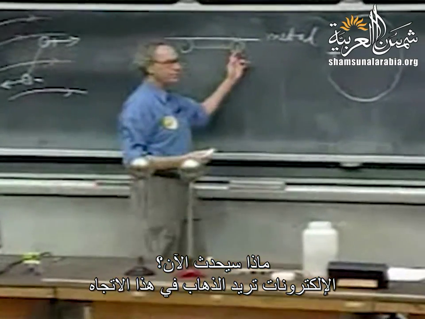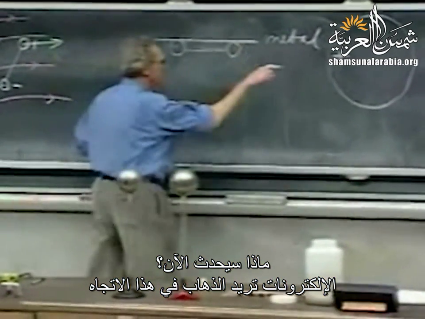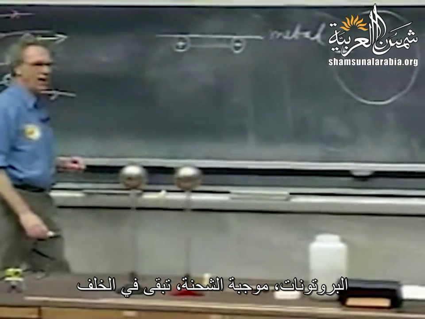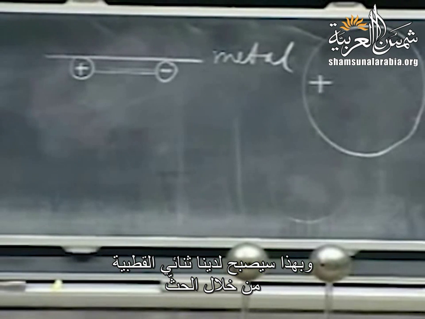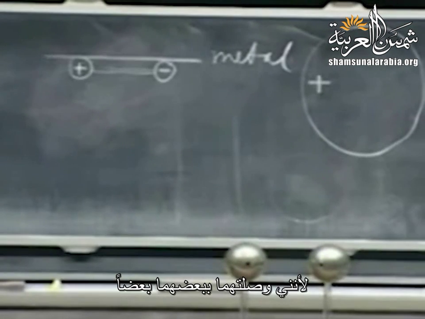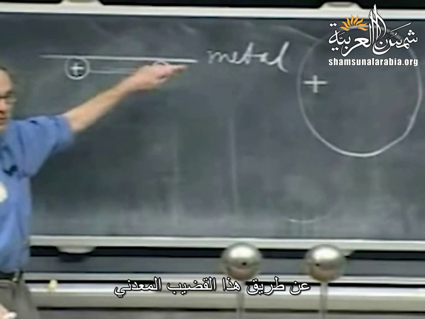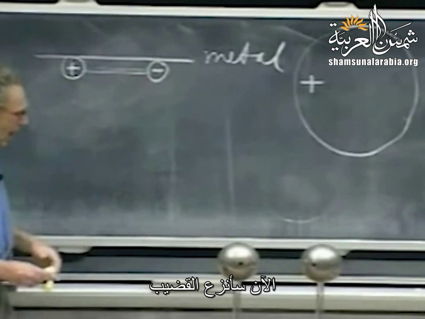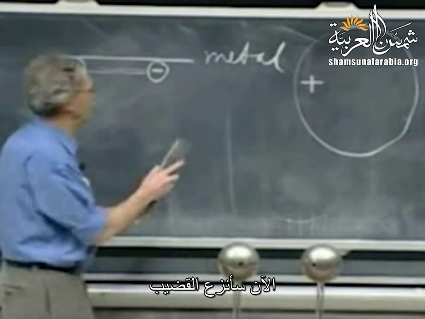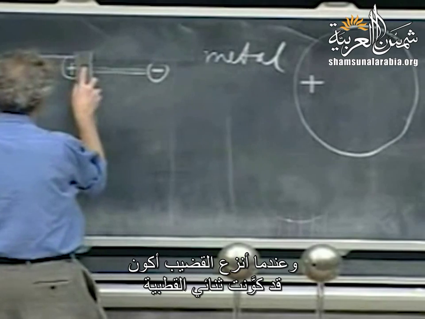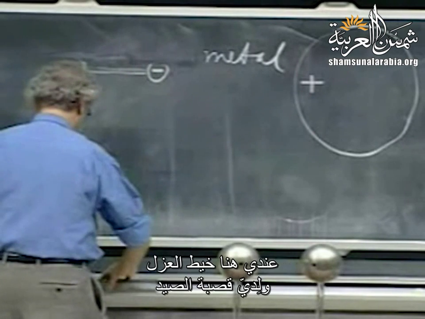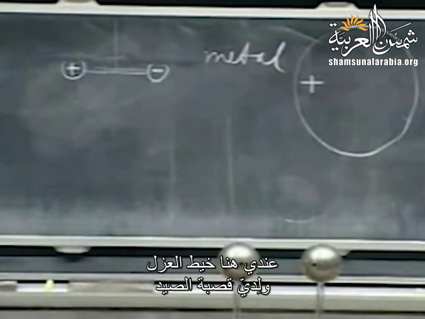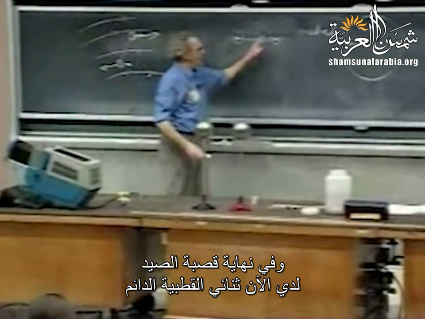What will happen now? Electrons want to go in this direction. So this becomes negative. Protons, positive charge stays behind. So that becomes, through induction, a dipole. Because I have them connected with this metal bar, these electrons can flow through this bar and end up here. Now, I remove the bar. And so when I remove the bar, I have created now a dipole. I have here an insulating thread, and I have a fishing rod, and at the end of my fishing rod, I have now a permanent dipole.